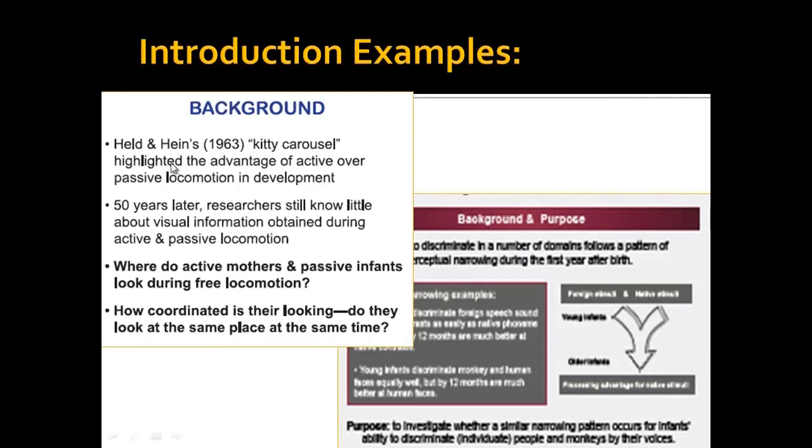You'll see in this case, in this background example, Held and Hein 1963 is sourced for the information here so that if I actually get a copy of your poster, I'll know where to find my information. So the best thing to do is quote the reference in text if you would like to, or to have it at the end in a reference section, or both, depending on what suits your information well. Again, the main point is that if people get your poster, they should be able to find the information that you are talking about relatively easily.